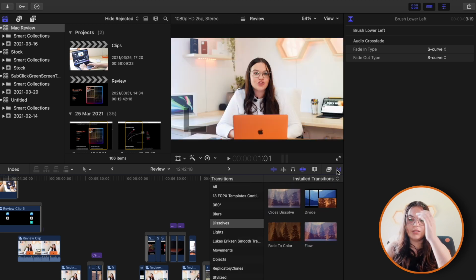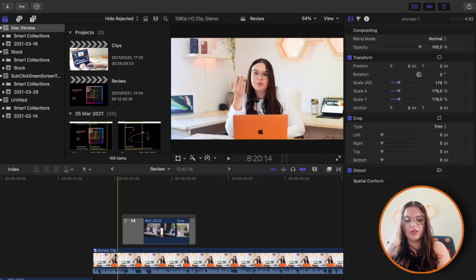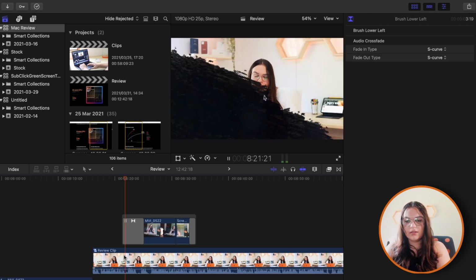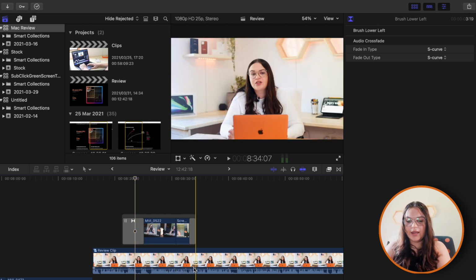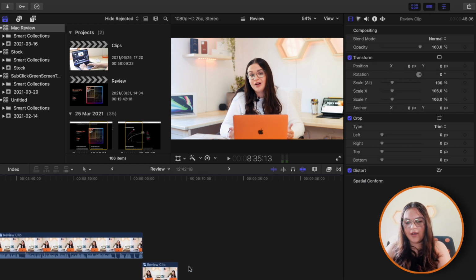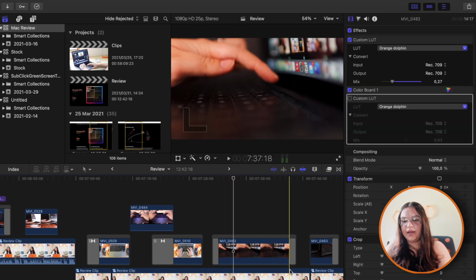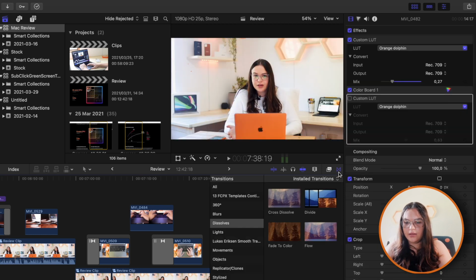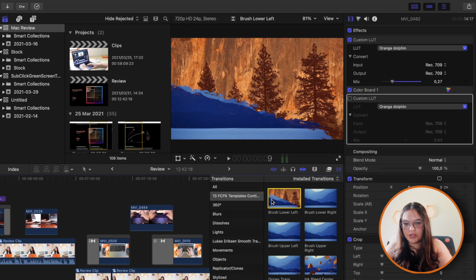And then for transitions, I have two that I always use. So here you can see them. This one looks like a scribble effect that goes over, so it's kind of like rubbing it over. And then for the out transition, I always use this one, which looks like a liquid thing. I find those just look cool. I really like those. These are from this transition pack. It's called, oh, this is the one with the brush. Here you can see it kind of brushes over.